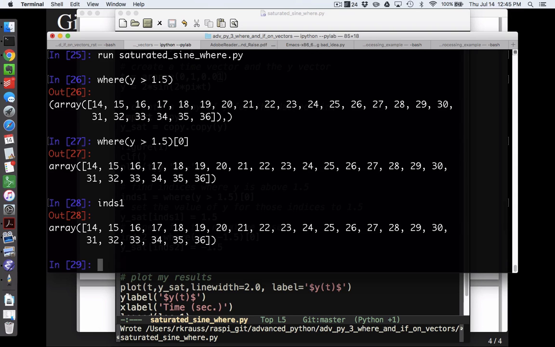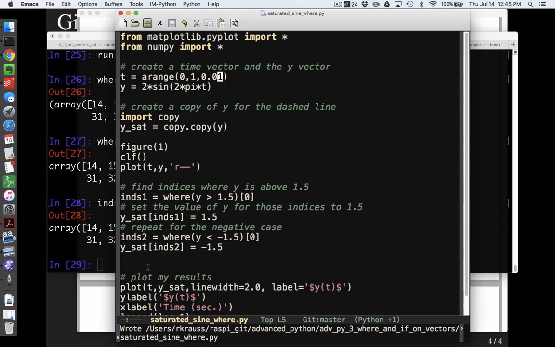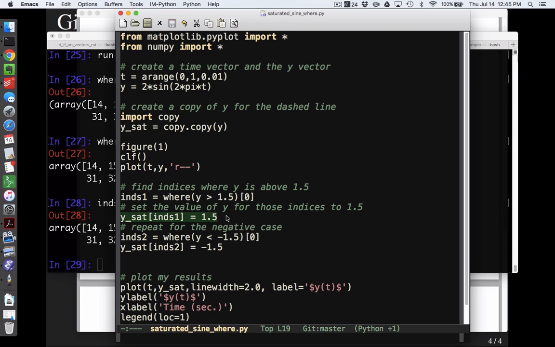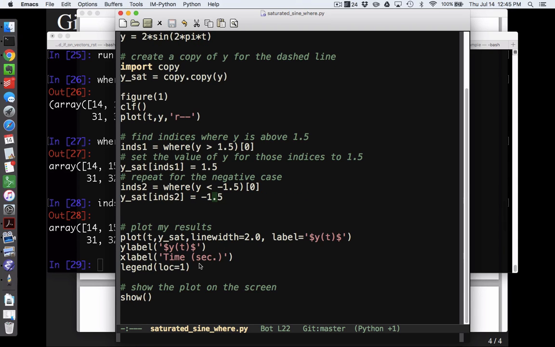And so inds1 is a list of integer indices, and I can then come in here and say, at the indices represented by inds1, set y equal to 1.5. Then I'm going to find where it's less than negative 1.5, and I'm going to set ysat of those indices to negative 1.5.